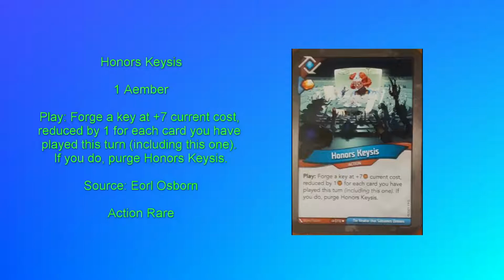I think sometimes you're going to want to gamble on Honor's Keysis, right? Trigger that library card, play cards next to that Flea, and just hope that you get up to enough cards played that you can forge. Yeah. One thing I also just noticed is you have to be careful about the order in which you play this, because it looks like the effect is not optional. So you don't want to get in a situation where you paid too much for the key because you had to forge with Honor's Keysis.